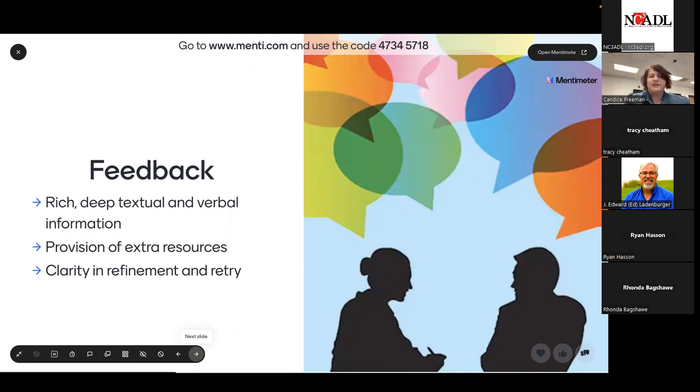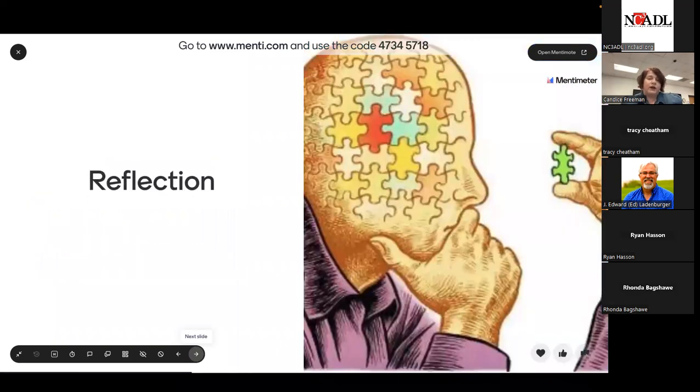My highest performing student might get it right in 1 week, and my student who's struggling might get it right in 3 weeks. But guess what? They both got it right, and that's all I care about. So allowing them to refine their information using your feedback and retry is really one of the cornerstones of ungrading, so that they know exactly what they can do to hit the mark.